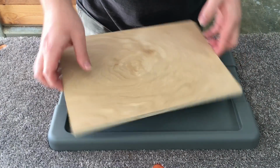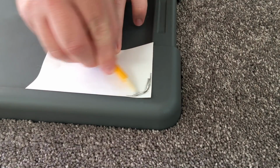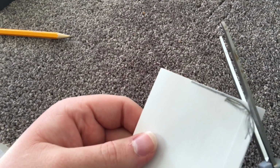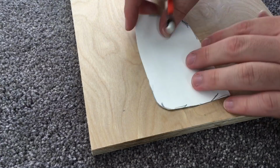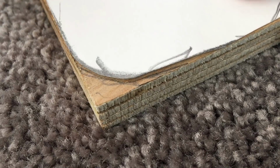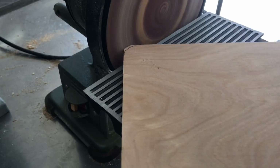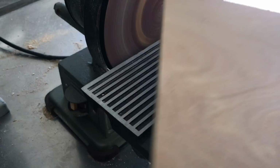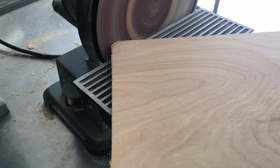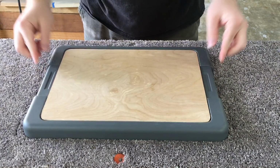After cutting, the piece still doesn't fit because of the rounded corners. I made a quick template of the rounded corners by rubbing a pencil on a piece of paper. After cutting the round profile out, we could transfer it to the plywood top. Using my disc sander, I sanded the line on all 4 corners. Just look at that perfect fit.